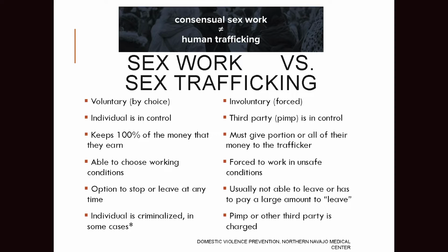As we will go into more detail, sex trafficking does involve a third party, usually a pimp who is in control. Also, the individual must give a portion or all of their money to the trafficker. The sex trafficking victim is also forced to work in unsafe conditions. This often involves drugs and alcohol. They're usually not able to leave, or they have to pay a very large amount of money in order to leave their situation. And the pimp or another third party is the one who is charged in sex trafficking cases. So that's an important distinction to make in this presentation.